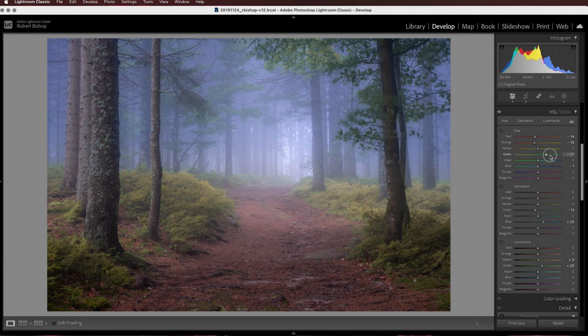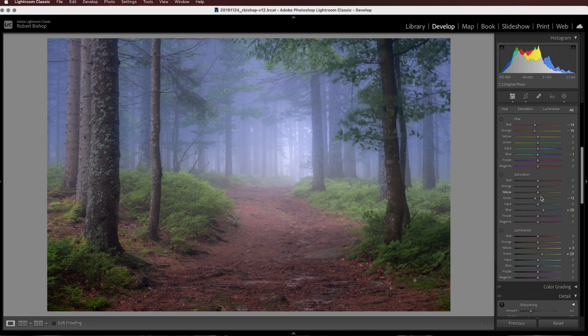So the greens, I can make them more yellow, or much more green, almost with a blue tinge, bringing it to the right. The saturation will, as you've guessed, bring down the saturation for that particular colour. So if I don't want my greens as green as they are, I can bring that to the left. Same with the yellows, and I start to get a more muted look within the foliage of my image. And because I've done that, it makes all the other colours in the image stand out a little bit more. So now the orange of the path and the blue of the background seems a little bit more prominent because I brought the saturation of that green and yellow down.